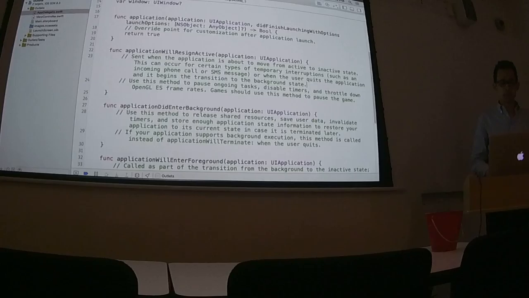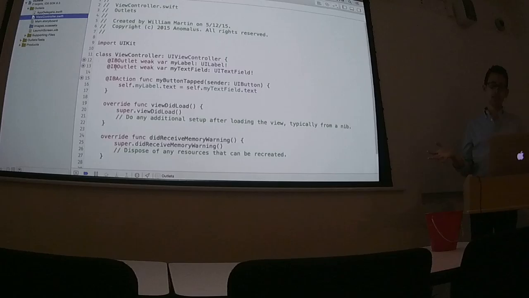So code lives in view controllers like this for every screen. It lives in other files, Swift files provided by Apple. It'll live in custom classes that you write. So if you had a dog class, you might make a dog.swift file to hold that class. Swift is really nice because any file that you create, any class that you create in those files, all of their files are instantly aware of them, so you don't have to worry about when you actually declare a class. Unlike Playground, where classes have to be declared at the top before you can use them down below. So, in any case, the next exercise that you'll be doing on your own will involve that.